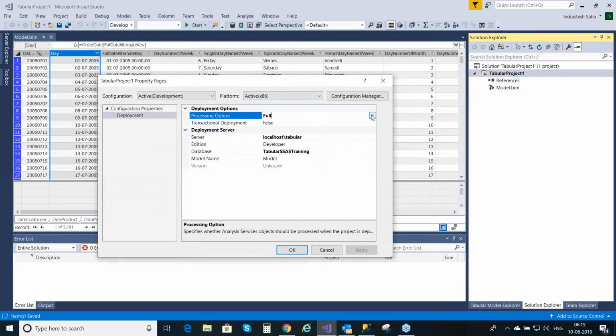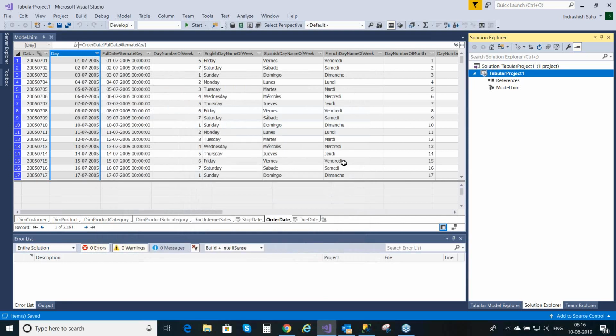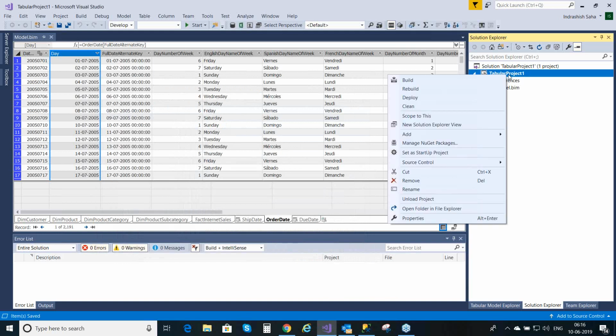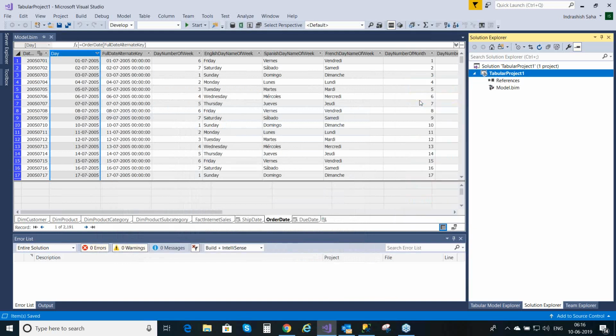If I set it to do not process, then it will only deploy and not process, and I will have to manually do the processing. So just to save time, I've kept it to full so that every time I deploy, after deployment it will do the processing as well.